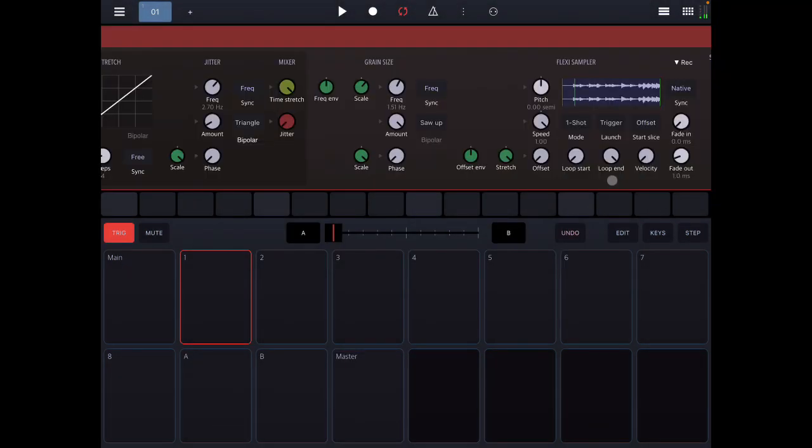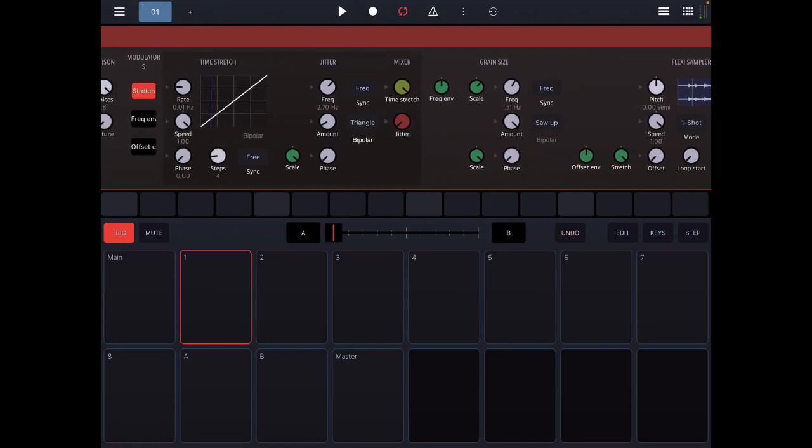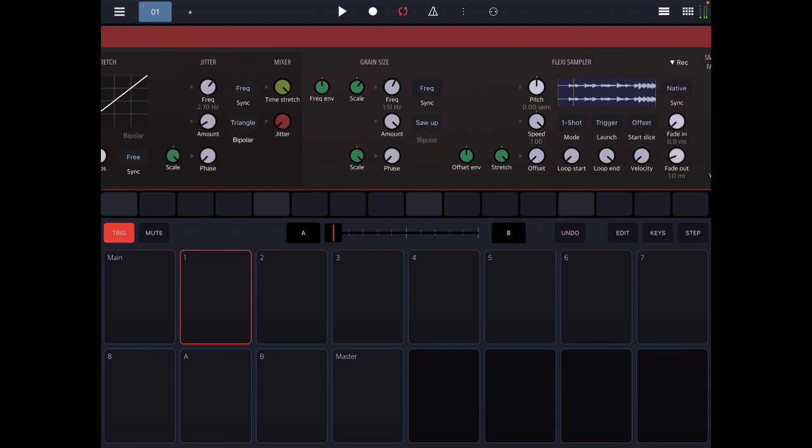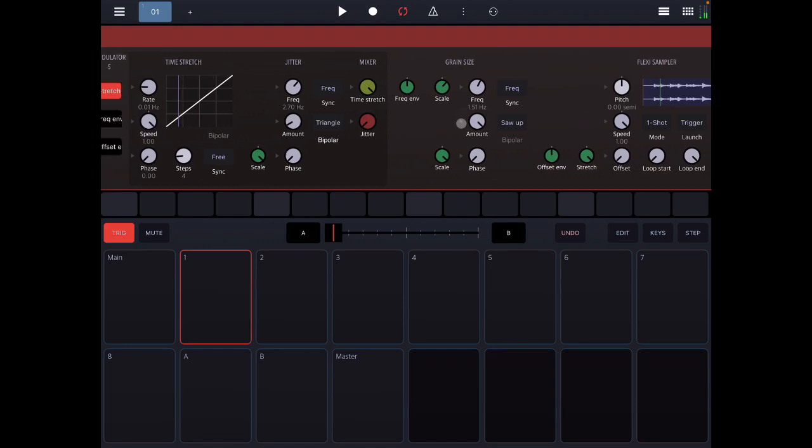Or you could, if you're trying to fine tune something, make it stretch smaller. So just to hear how different frequency sizes on the grain size sound, I'm gonna mess around with that. And speed. Speed's important too, like time stretch speed. So here, change our offset a little bit.